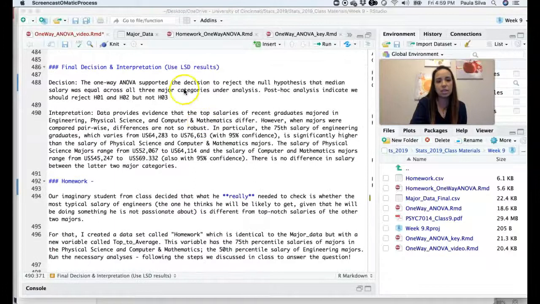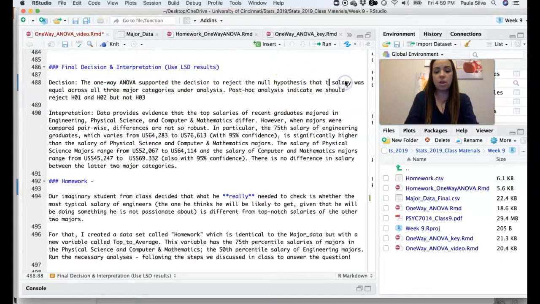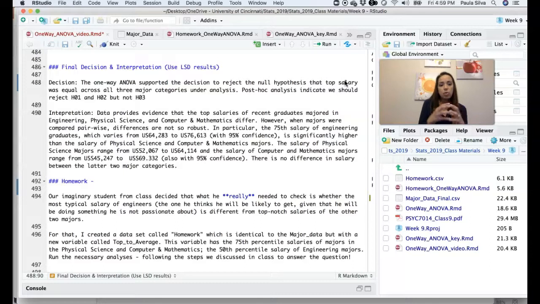So let's look at decisions and let's use the LSD results. The one-way ANOVA supported a decision to reject the null hypothesis that the top salary was equal across all 3 major categories under analysis.